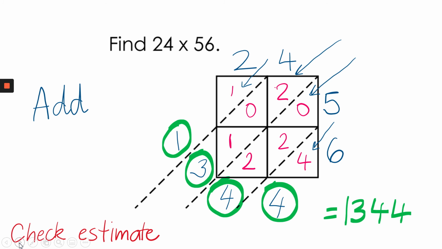Now, we've got all our numbers into the grid. All we need to do is add. And I've heard this described as going down a slide. So we go underneath the dotted line here. I hope you can see the cursor. And we're going to put all the numbers that will be under this dotted line at the end of the dotted line here. So in that column, we only have a 4.